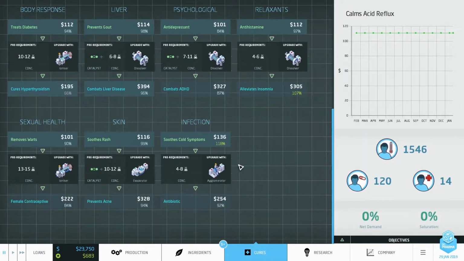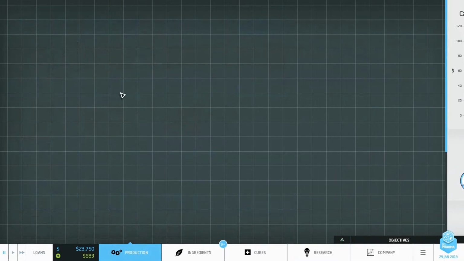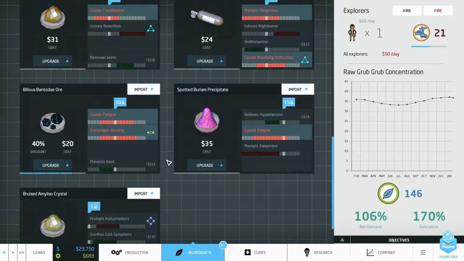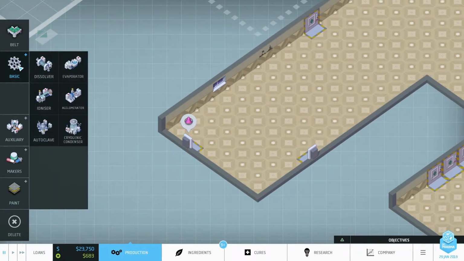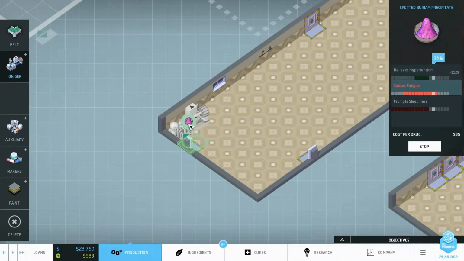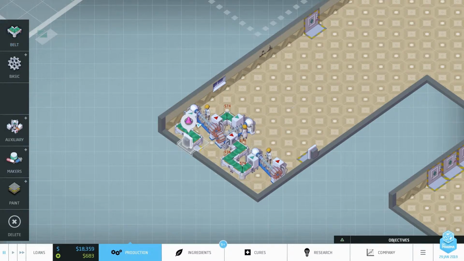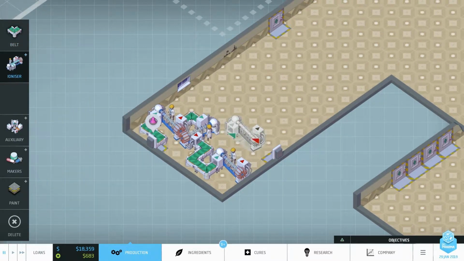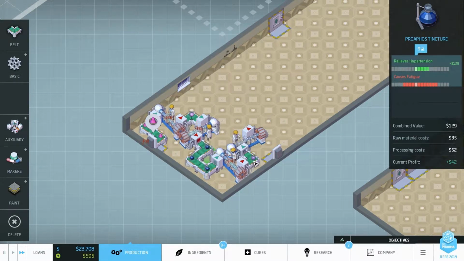So let's have a look at our cures and what we haven't upgraded. We haven't upgraded hypertension, so let's make a quick line of upgrading hypertension, which is this one here. What do we need to do to that? We need to drop it to 6, which is a large amount, so that's dropping it by 9. There's 3, 6, and 9. Then we need to throw it through another ionizer. Like that. Now let's have a look at what it's at and see what we need to do to it next. Once it comes through all the machines, it makes us 42 profit, that's not too bad.